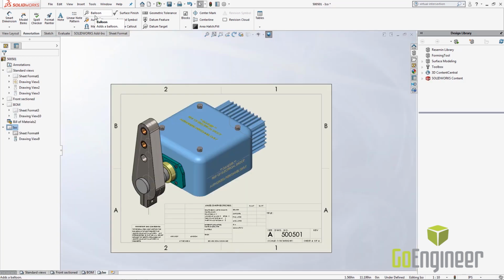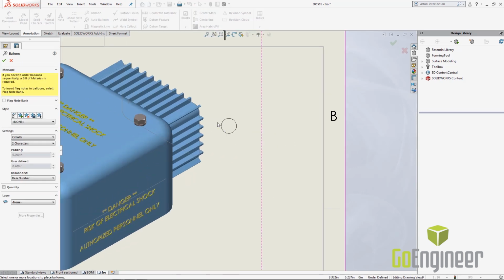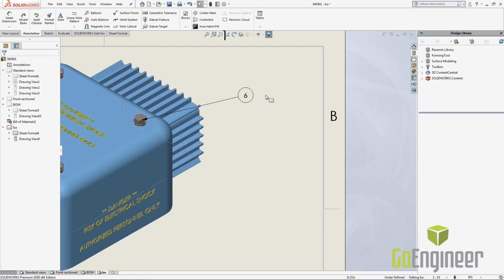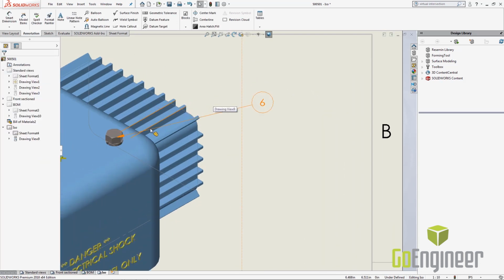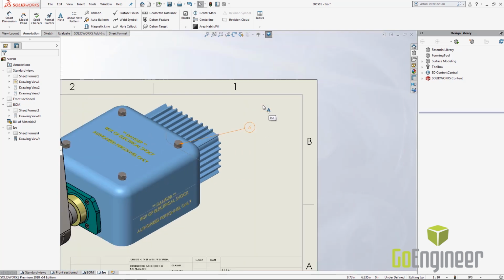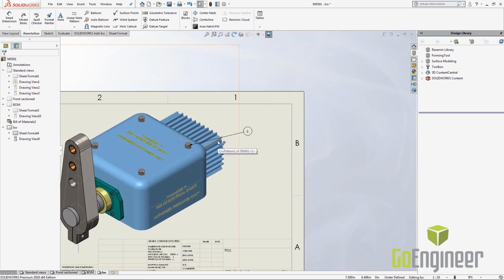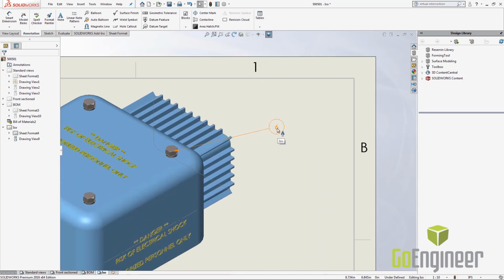Now we're going to jump over to this assembly model and look at some balloon options. So when you choose a balloon, you can add it to a model, and that's pretty common, or you can auto balloon. This isn't about that. So when you've created a balloon that you want to attach a second point to, so for example this bolt and this washer, it wouldn't make sense to have two lines, because zoomed out it would be very ambiguous which item we're pointing to. We should probably combine them into one stack.